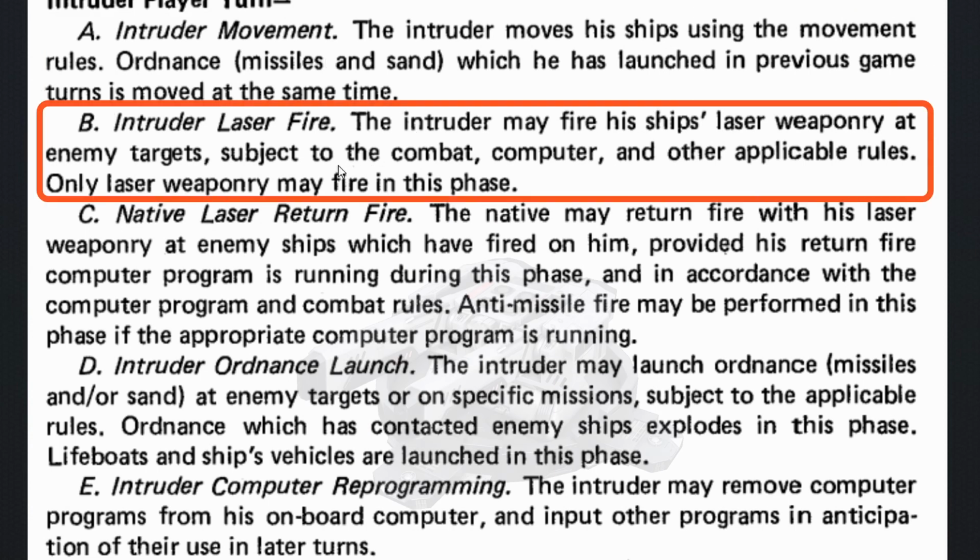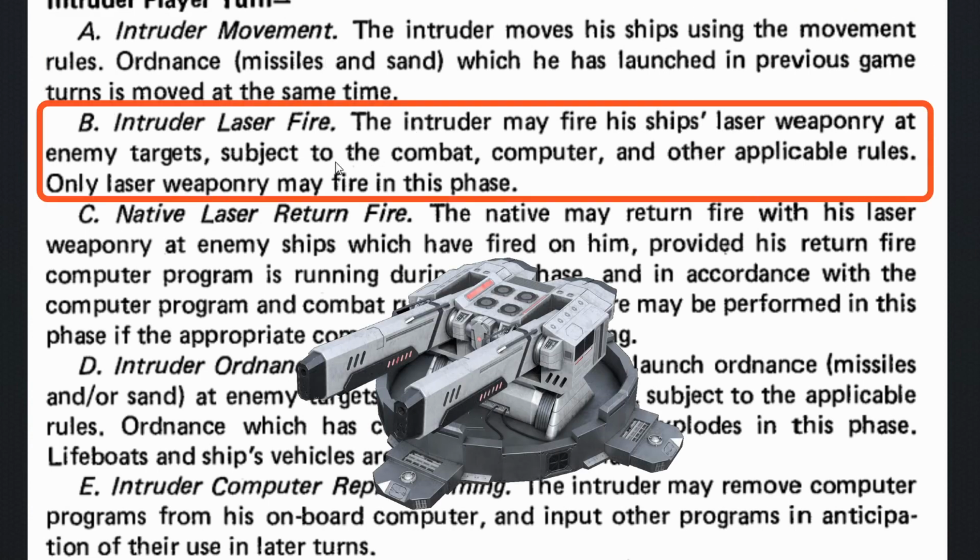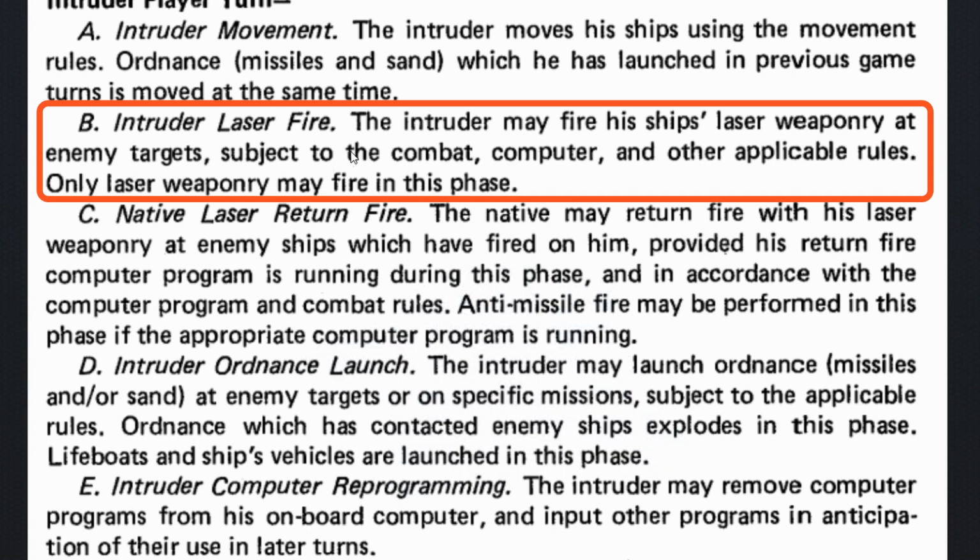The next part is a laser fire. It says laser fire because that is for whatever the attacking ship is. They are going to go ahead and fire their lasers, whether it be beam or pulse lasers. You're going to calculate all DMs, so all offensive and all defensive DMs, and then you're going to roll to hit the target, which is the native or the intruder.